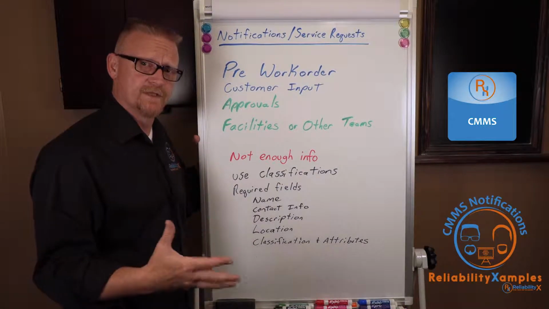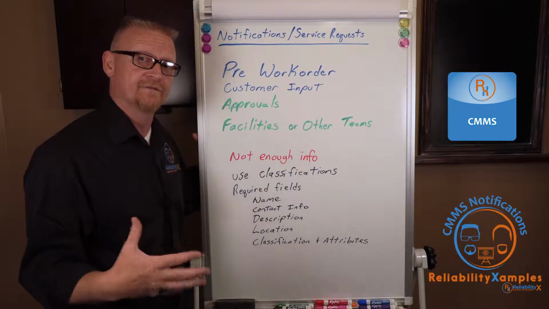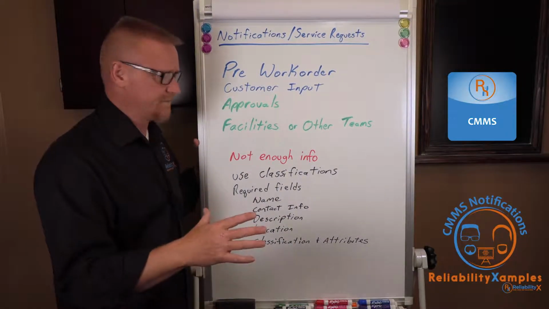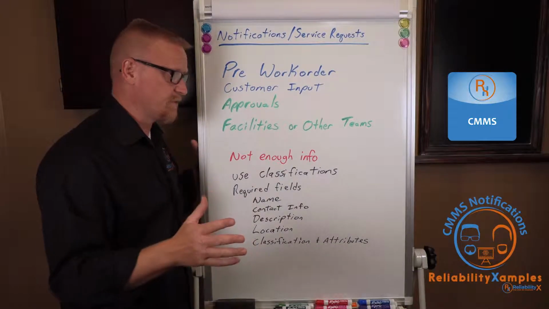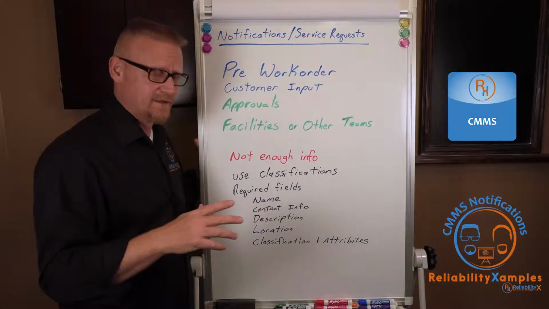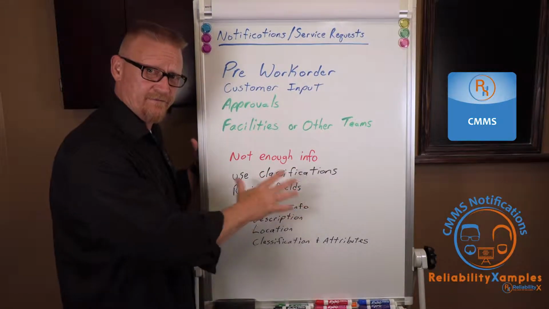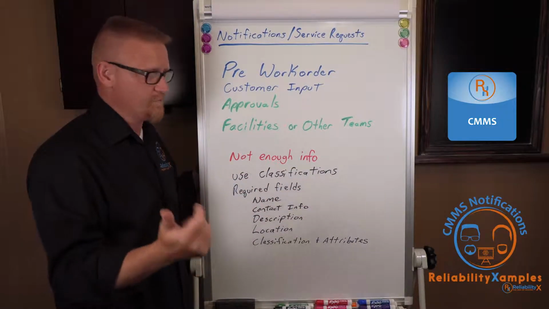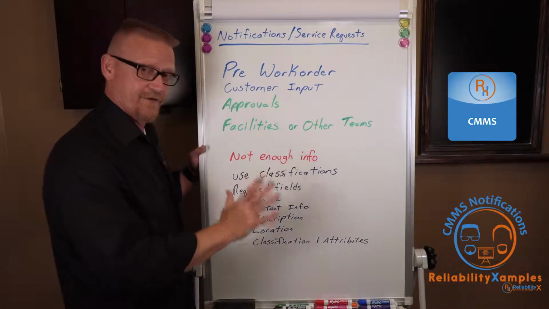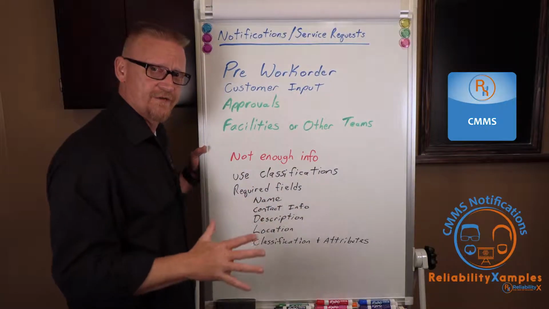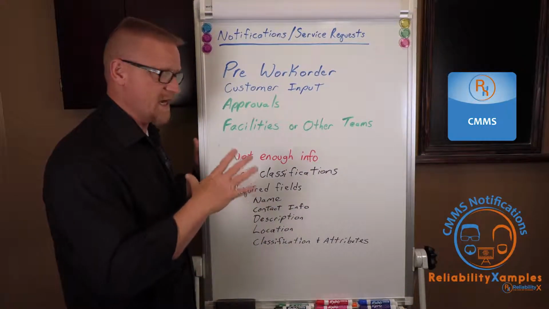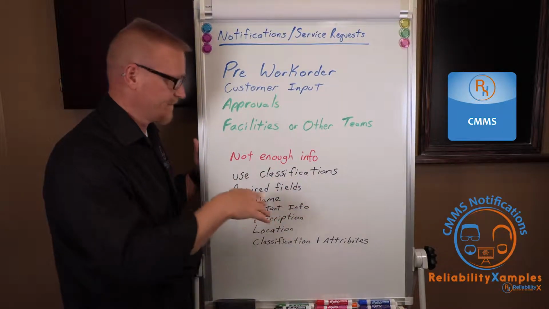Typically, when a customer puts in a notification, there's not really enough information on it. The customer doesn't necessarily know an asset if it has to be drilled down to asset, or they'll just put in a work order that says there's a leak in the bathroom. And you don't really get enough info. That doesn't really say what bathroom or where on site or a whole bunch of other things that could be inaccurate on that system. So that's the reason for the triage. Either the planning organization or whoever's responsible for doing that triage makes sure that the information is correct.